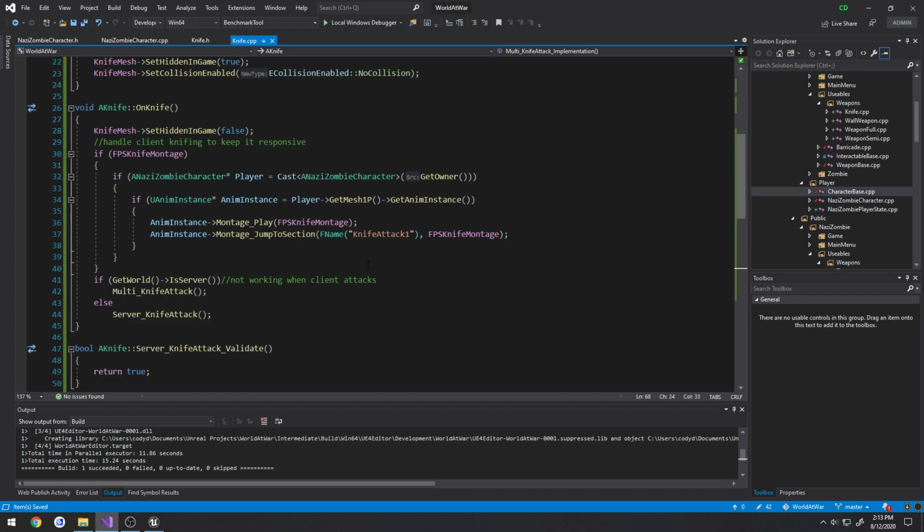I also want to get that combo working, as well as some delays, so you cannot spam the knife. It won't re-attack until the attack is finished. That'll be done in the next couple videos, so I will see you then.